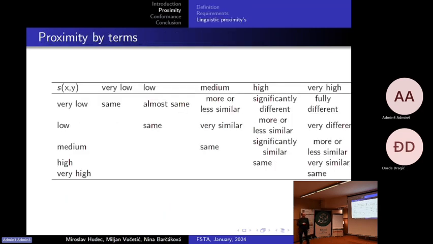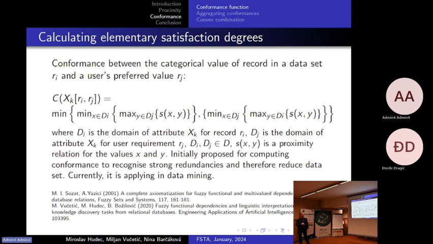We don't need to calculate this, but what is relevant? Theoretically we could say that this is enough, because we could say very low and medium in our case is more or less similar. So this atomic condition is expressed by the triangular fuzzy number more or less similar, and then we add more atomic conditions and apply fuzzy arithmetic to get the final value. But generally, we could have people who say between very small and small, I'm not quite sure. On the other side, in a data set you could have numerical data, categorical data, fuzzy data, even for one attribute if you do not keep the structure of databases.